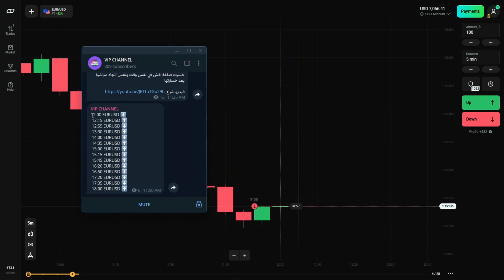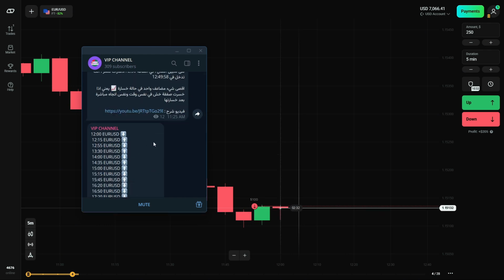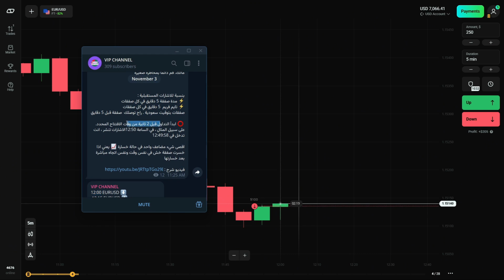So our trade is a sell, and again, it's EUR AUD, because the currency in the future trades will always be EUR AUD as well. So at 12 o'clock, we entered right before the last 2 seconds, just as stated in the instructions. So let me explain to you even more. The reason we entered is that at 12 o'clock, we entered directly at exactly 12, as you can see. But just 2 seconds before, as it says here, start 2 seconds earlier. So instead of entering at 12 o'clock, we enter at 11:59 and 58 seconds.